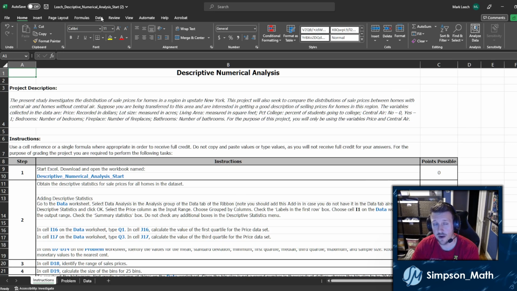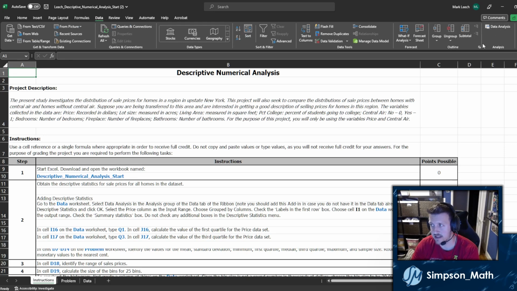When I go to Data, I have a section that says Analysis, and I have this thing that says Data Analysis. If you don't have that, you need to pay attention to all these steps. If you do have that, skip ahead. Again, make sure you are on a downloaded version of Excel, not online. You can't do this on a Chromebook, not Numbers, not Google Sheets. It has to be the downloaded copy of Excel that is free to you as a college student. Well, free, you're already paying for it. When you go to your Outlook online, top right corner ish, there should be a download option. Download it.